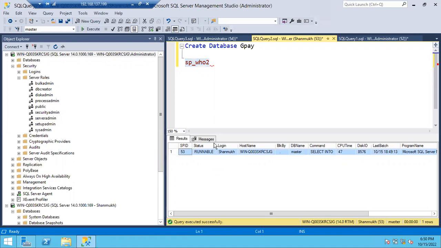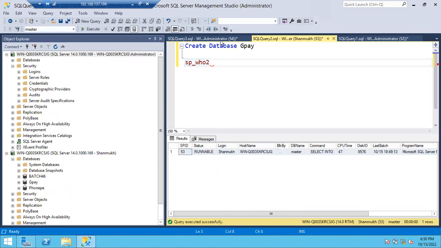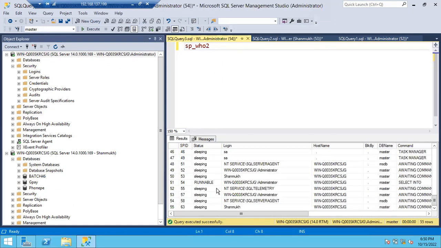Now, if he wants to see other sessions, what can we do, guys? And also, kill permission. I am going to kill one session, guys. How to kill any session? If I want to kill this 63 session, let me kill it. Simply write a query, guys: kill, and give the SPID of the session you want to kill. I want to kill 63, so kill 63. You can execute this query, guys.